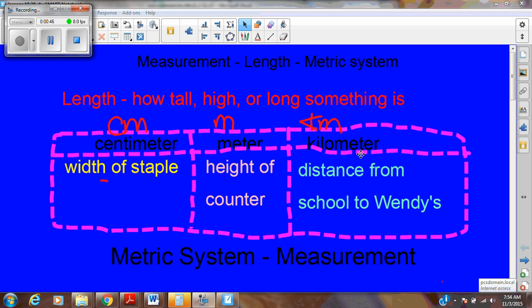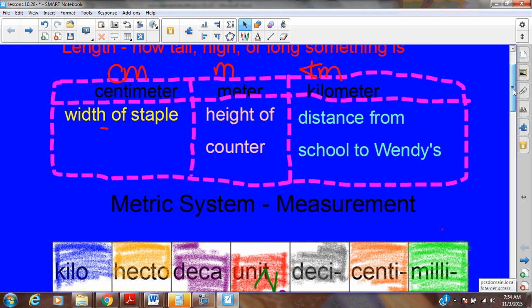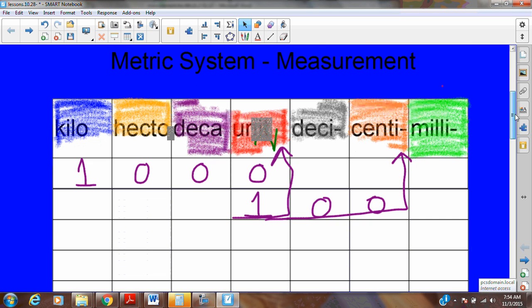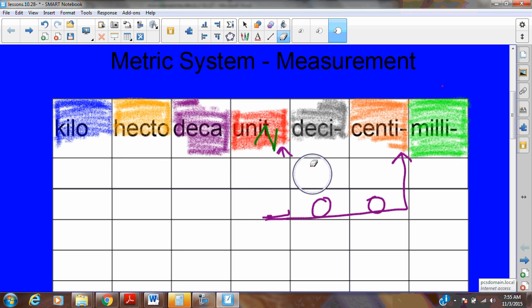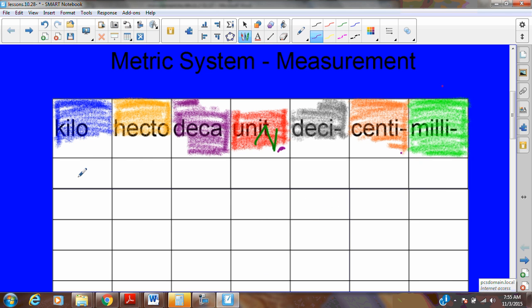Sometimes what we use to convert kilometers to meters is this metric chart. It'll help you see what kind of units there are. And so let's try one. If we wanted to convert 1 kilometer into meters, because that's the unit we're using right now. Unit just always asks you what you're using, and so right now we're talking about length, and that's meters.